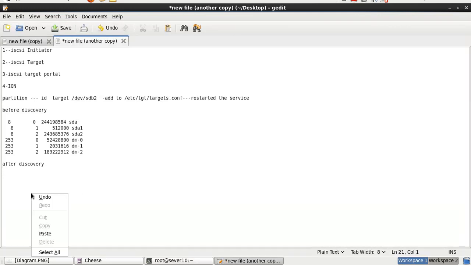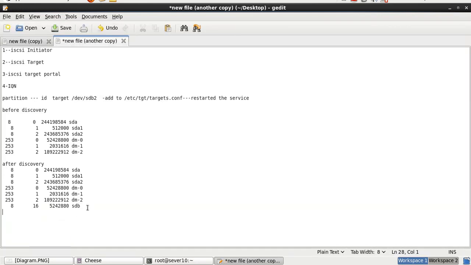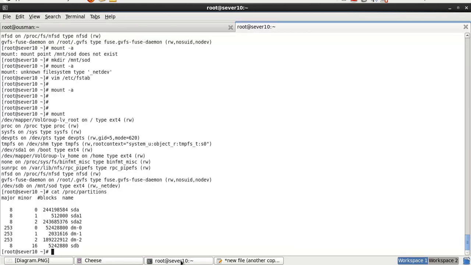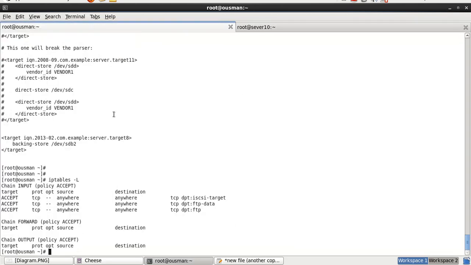See the file, the difference is the last one. So we have our 5 gig that was taken not from the client, but in fact is here. So this concludes our training.